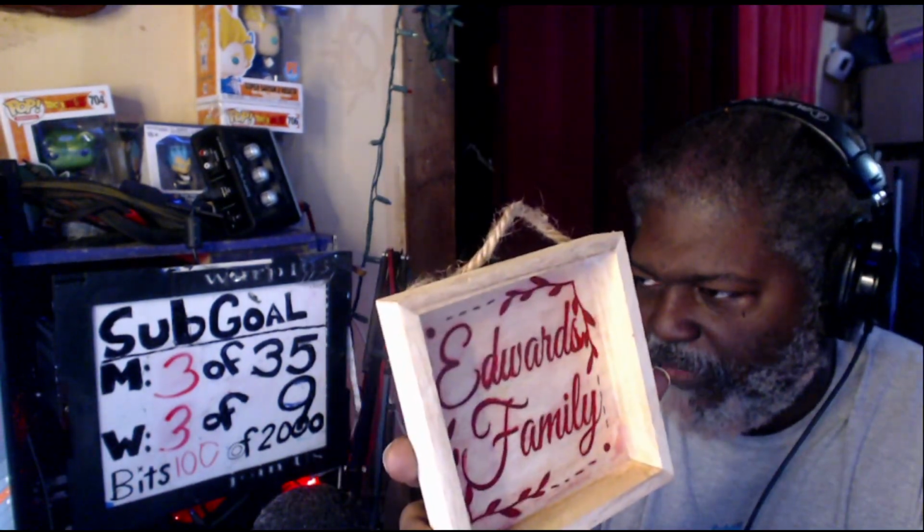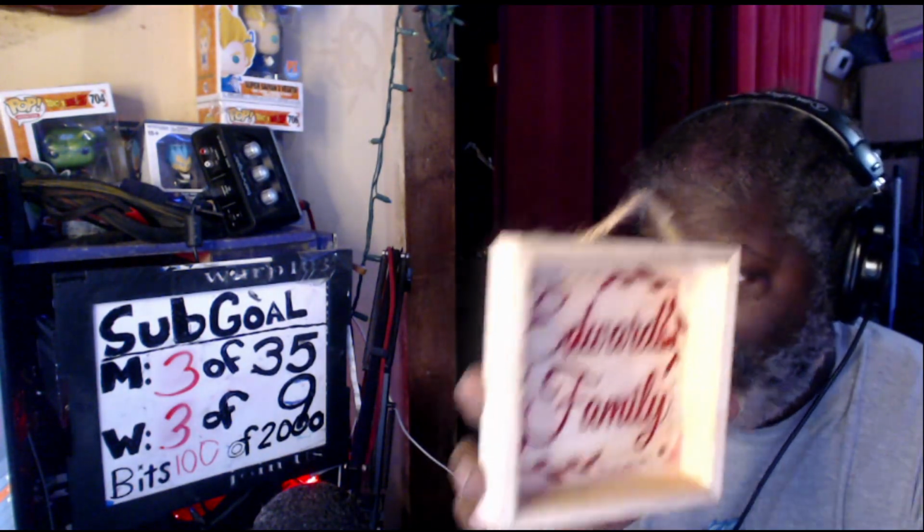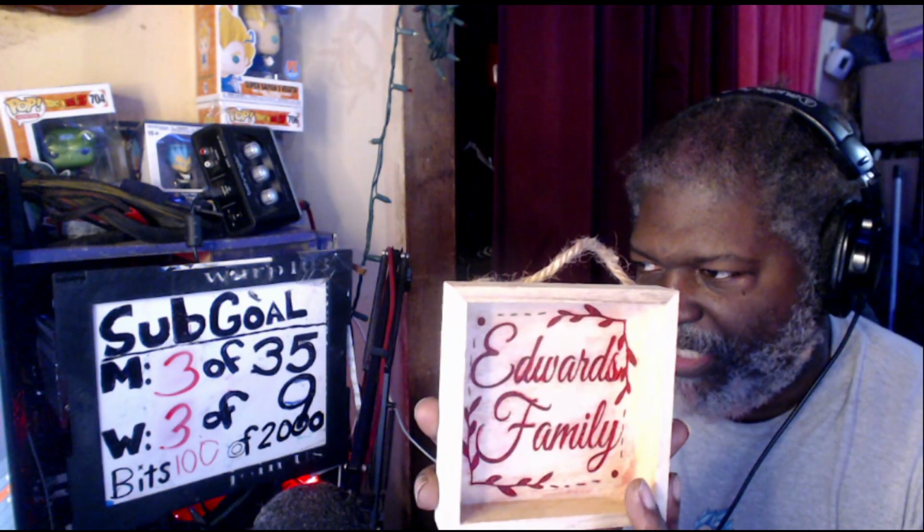Again, it's a little bit more difficult. You can see a little bit of bleed through in certain places where the tape didn't hold. That's the other thing. You have to make sure that your tape is firmly down. It has to be good quality tape that's going to stay in place, but it also has to be able to come up fairly easily without sticking down.